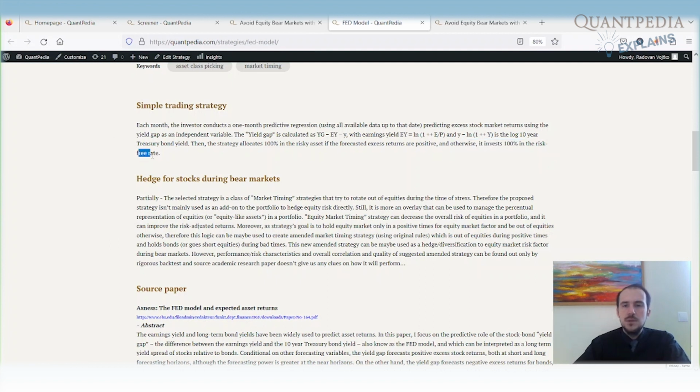So in this case, we are not using price-based indicators like a moving average or momentum. We are using fundamental macroeconomic information. In this case, it's the yield on US Treasuries and the yield on the equities. So this is what the usual macroeconomic models look like.